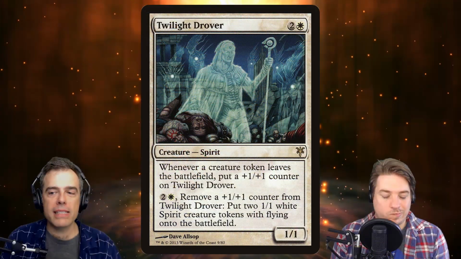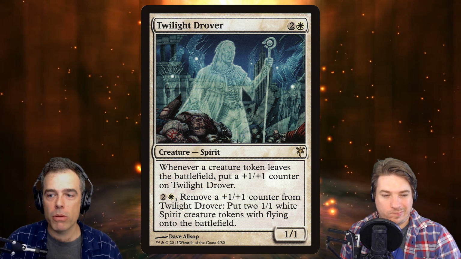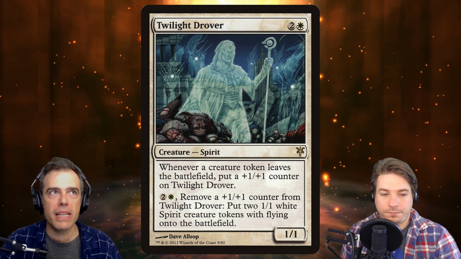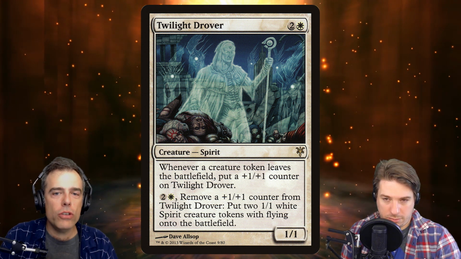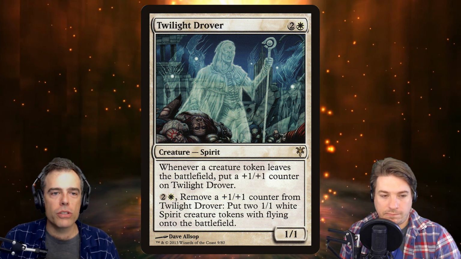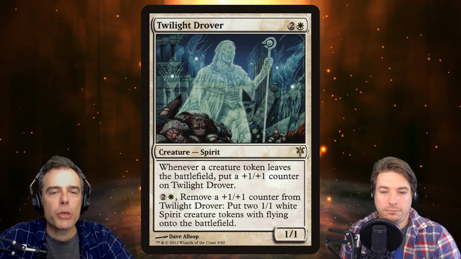Very helpful. I love Twilight Drover in this deck. Although not a flyer, technically, Twilight Drover does make 2 flyers for every +1/+1 counter on them if you pay that ability. And Oketra's Monument, other ways to make spirit tokens. We don't have a shortage of spirit tokens, so we are usually able to crank out spirit tokens pretty efficiently. So speaking of those tokens, we want to get them out. We want them to be able to tap down for our alternate casting costs of Sephara. So there's a little spirit package in here.